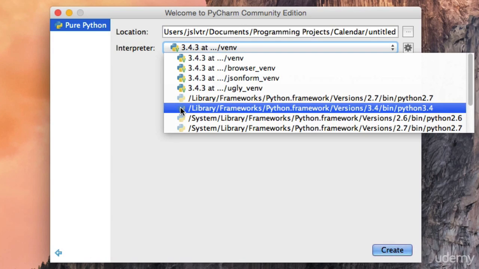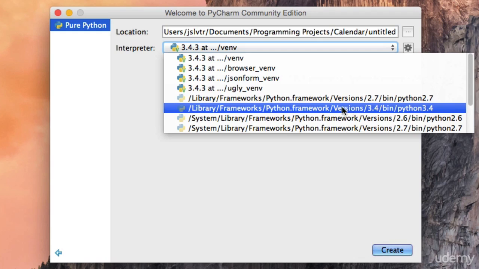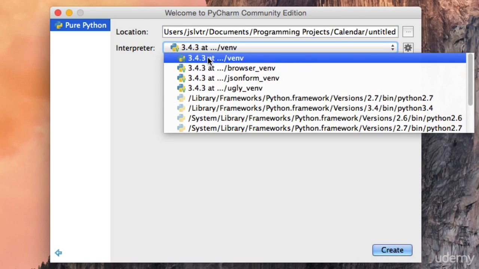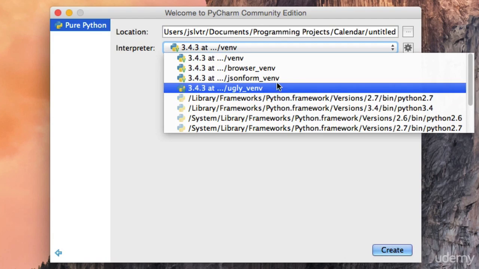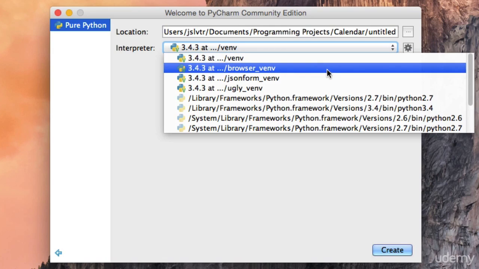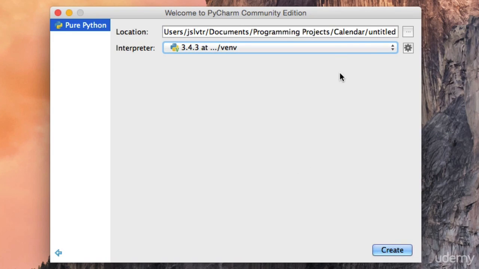So the solution to that is virtual environments. A virtual environment is essentially an installation that comes from another Python install. So for example, these four virtual environments are all Python 3.4, but they're all used in different projects, and therefore one of them can have some libraries installed while the other one does not. And that helps separate the libraries that are needed for one project that are not needed for other projects. That's really all it is.